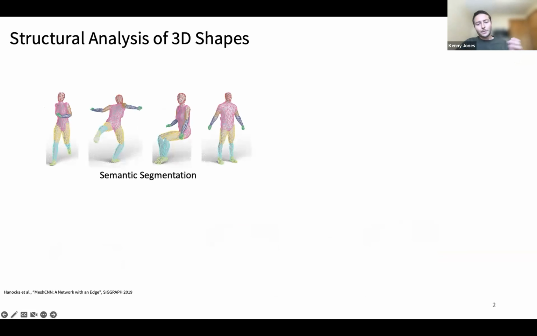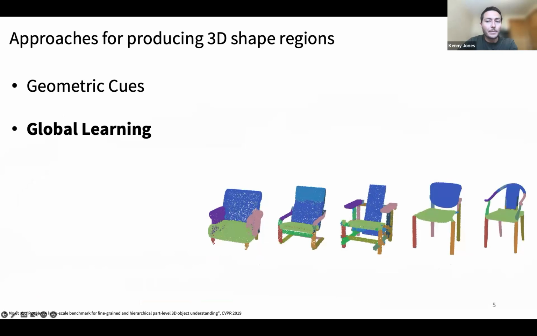This is a core problem at the heart of computer graphics and vision, and many families of approaches have studied it. Traditionally, this would be done in non-learning based frameworks that would leverage geometric properties of input shapes. More recently, with the takeover of learning-based systems, a popular approach is to use end-to-end networks that globally learn part decompositions when annotations for the task and category of interest are available.